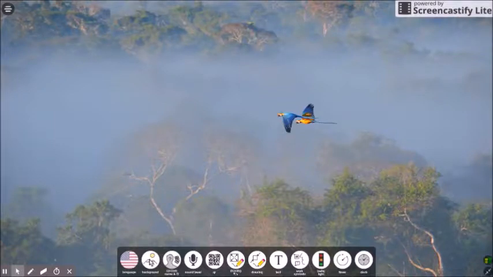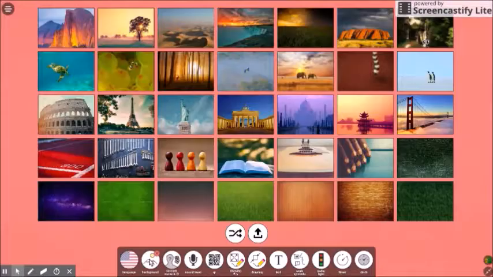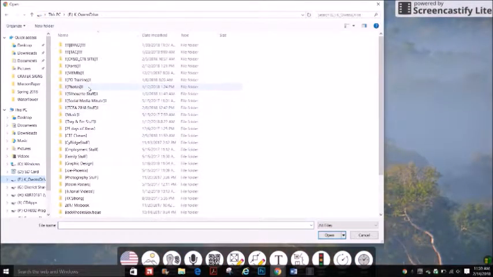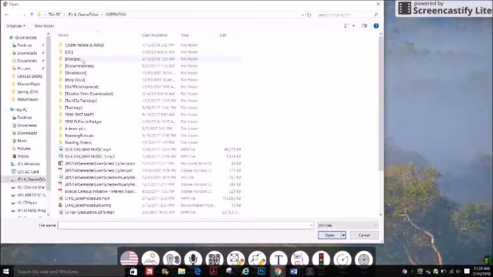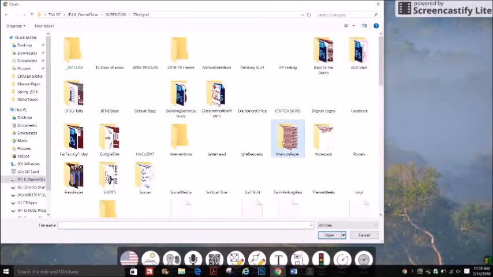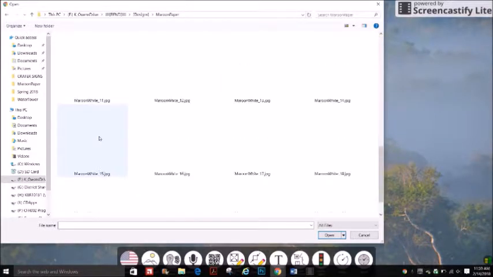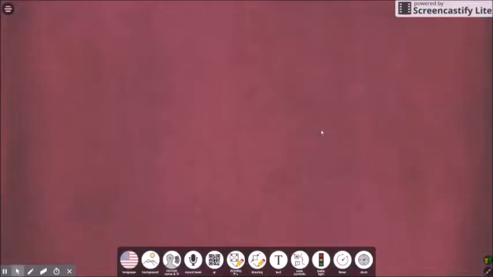That's a very pretty picture. Some of you may want to change that picture. We all like different things, and you may want it to correlate to what you're teaching. So if I go to my folder, I have a big folder of different maroon papers. Just let me know if you want me to share it with you. And you choose one. So I have a maroon background now.